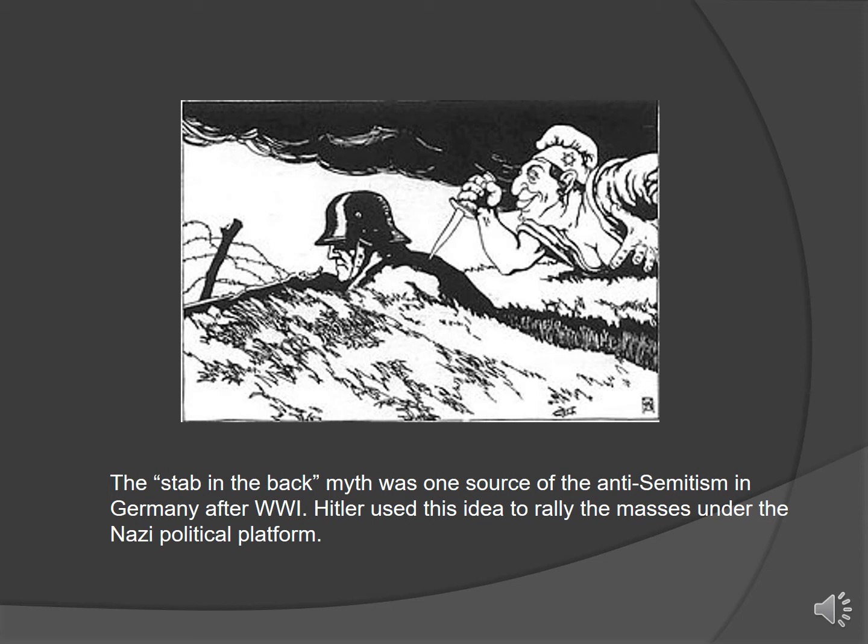And this idea of a stab in the back goes back to this notion that somehow Germany was welcoming to Jewish people, and that during the war, Jewish people tried to undermine the efforts of the German military. So that was sort of the lie that was told over and over again, and it was a way to get popular support for the anti-Semitism that was rampant during the Nazi reign.